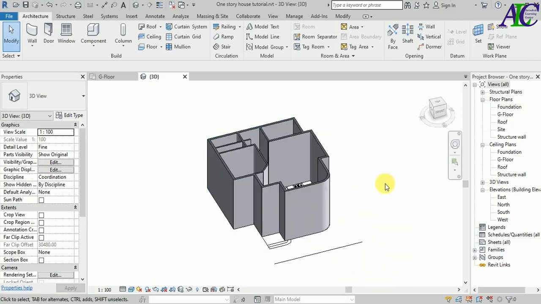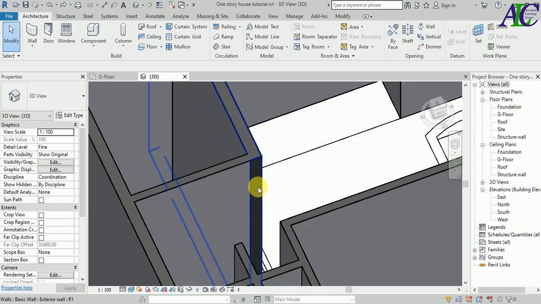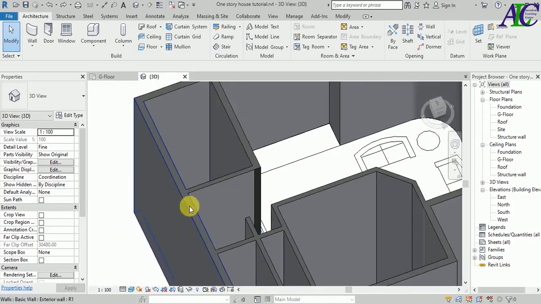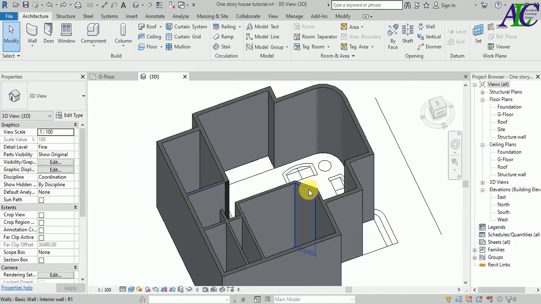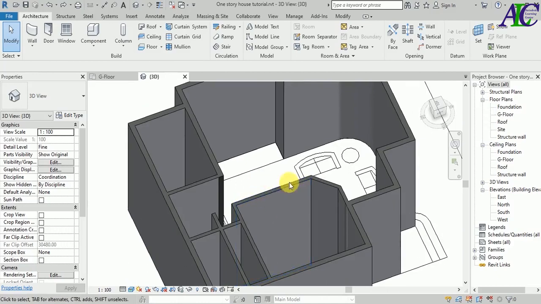Let's see. As you can see, the color is like gray, like the inside, and also in here this color is like gray, that shows the inside material. So how to change this?